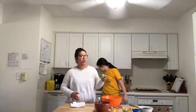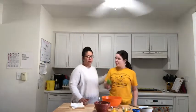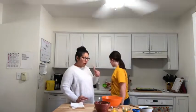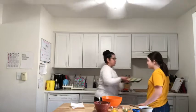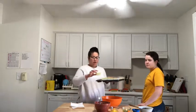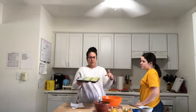And make sure you wash your hands, which we did. And we put our hair up for the girls, or any boys that have longer hair. And we preheated our oven to 350, so that beep, that's what that was. And we also put baking cups on our cupcake tin. This is a 12, okay?